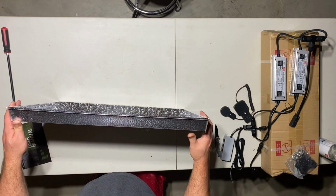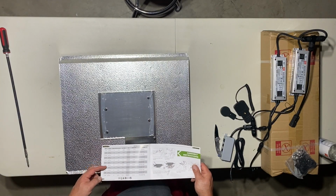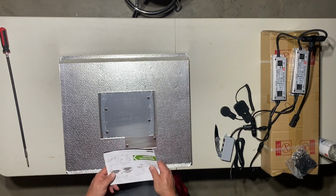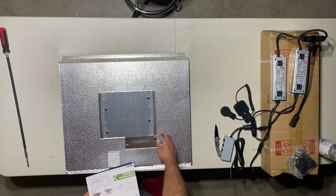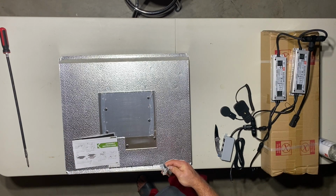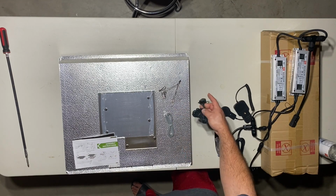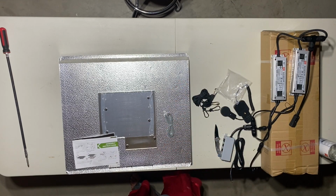All right, so this is a manual that they have for all their different lights. And one, hang up, 4-foot steel hangers on here. Then let's just do this real quick. Oh, even comes with this. Let's see what else it comes with. It comes with the network cable, or phone cable, whatever you want to call it. Comes with the wire hangers, and it comes with the ratchet ones. We're going to hang this up real quick, get it plugged in.